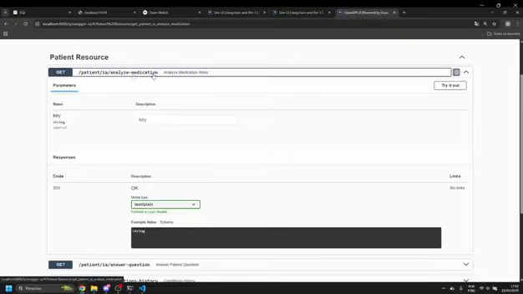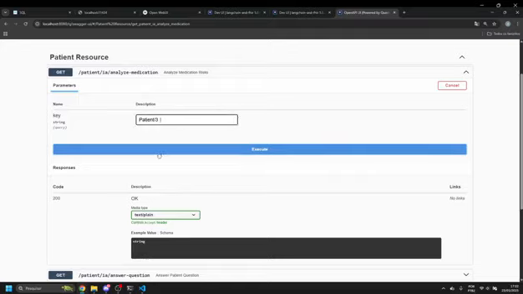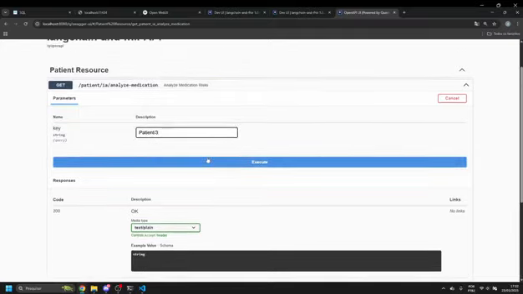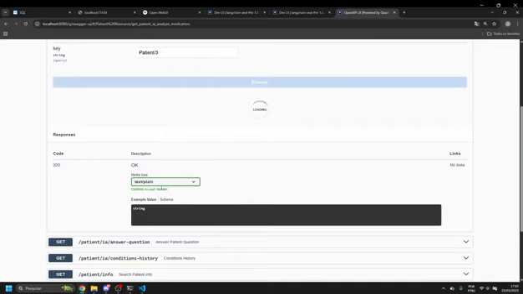We have a route called analyze medication, where the medications being used are analyzed.